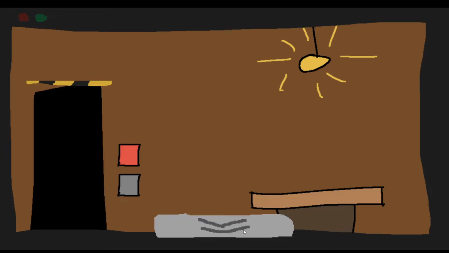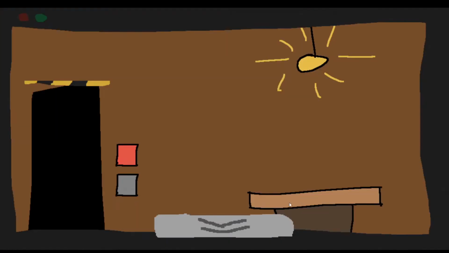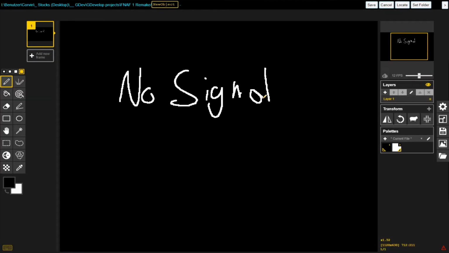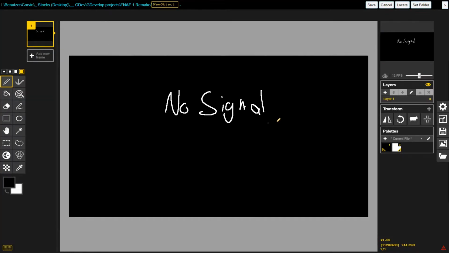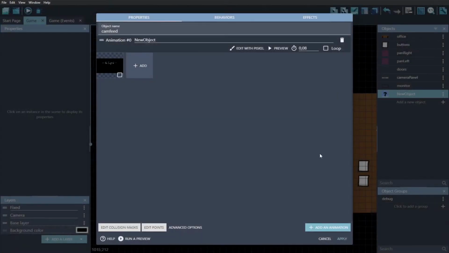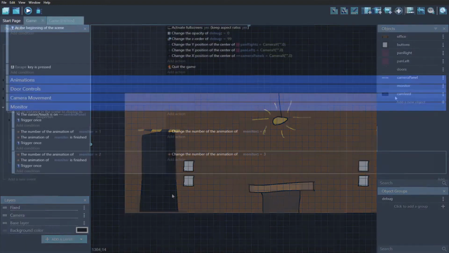Yeah, works. Look, the mouse is on the panel, but it's not raising or lowering the monitor. Cool. So we have our camera working somewhat. No signal. Perfect. That is a beautiful camera feed.